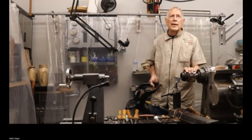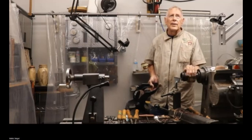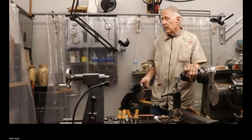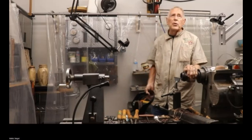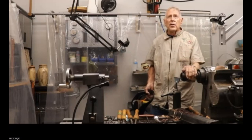There's several others out there that do a lot of threading, but they don't include the tricks, which are vital to being able to thread correctly. Right. Yes. And again, there are a number of videos on using the machines also, rather than a thread chaser.